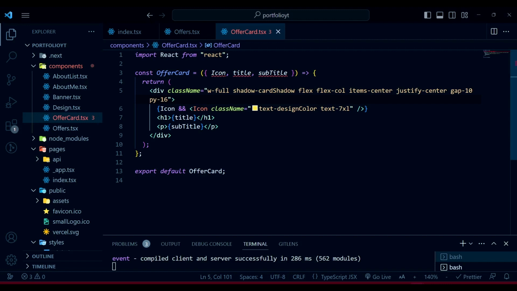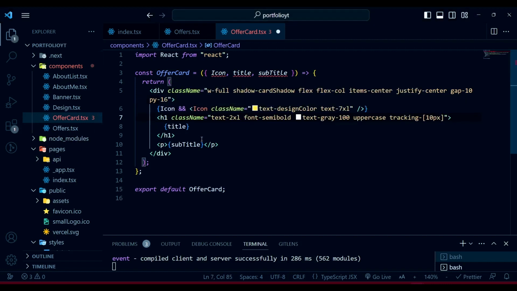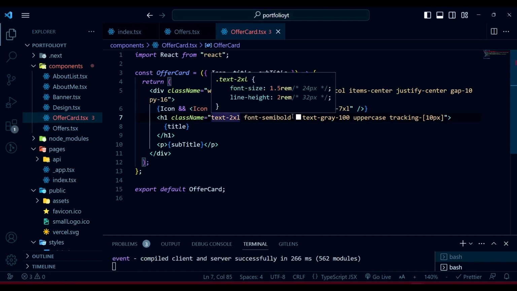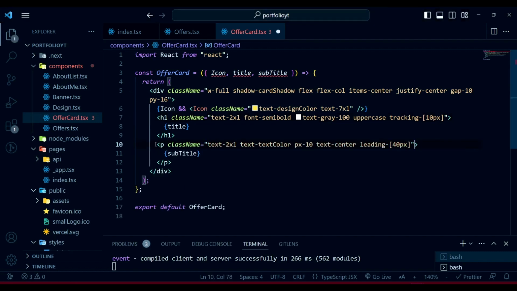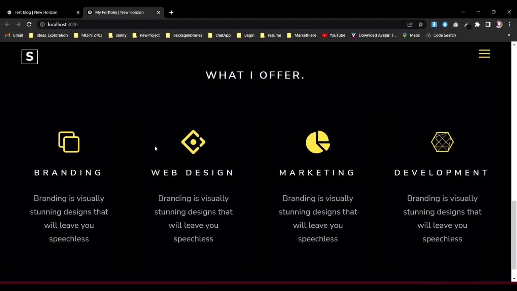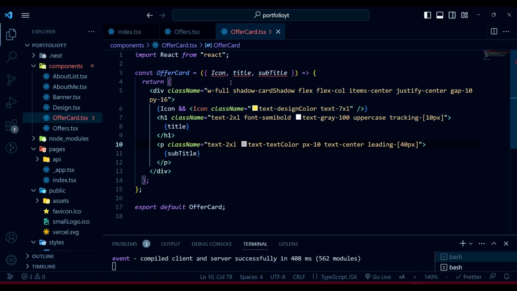And by the way, I can actually type all the class names manually, but it will just take much more time. I'm just reducing the time, so feel free to go and implement those class names. All are the same and it will work just fine. And also for the p tag, I'm going to just grab some class name and implement that. Text to Excel, text color is the different color I'm putting. Now you see that looks better, but now we need to fix that error, right?